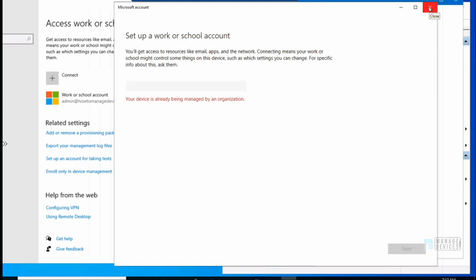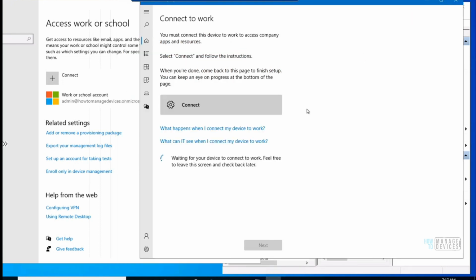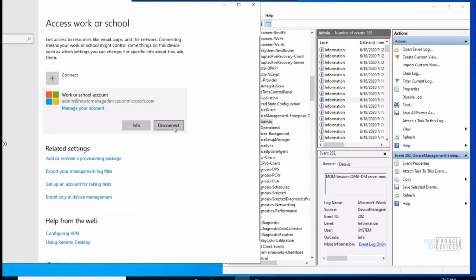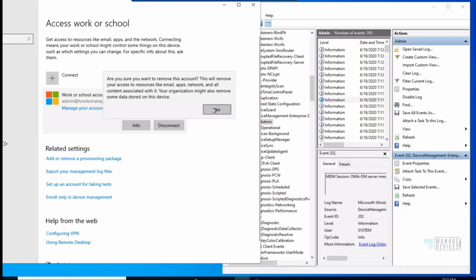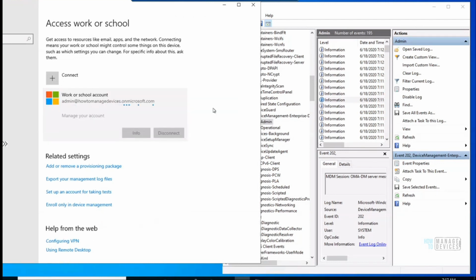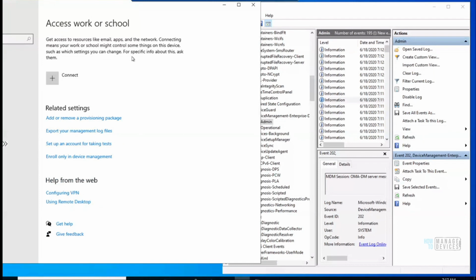Okay, yeah, that's fine. We know that, right? So let's do one thing over here. Let's disconnect this corporate enrollment or Azure AD registration and MAM, which we did, right? And let's try the other two options.